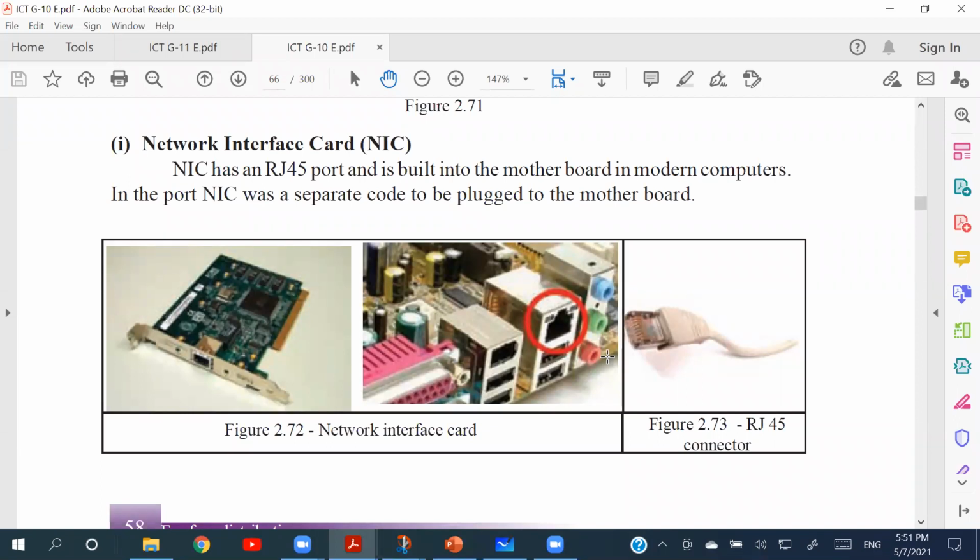Either way, it is the network cable which helps us to have the network connection from your computer with another computer.